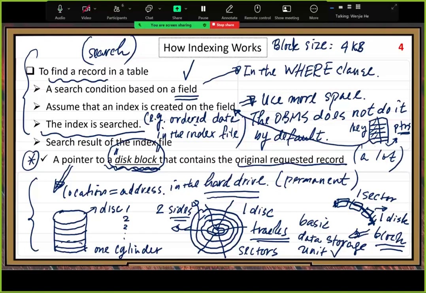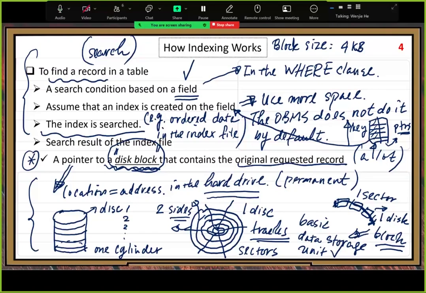So first you use binary search to search the key field. You use binary search because it's sorted, right? The first column, the key column, is sorted. The DBMS applies a sorting operation on that search key field, so you get ordered search key values.